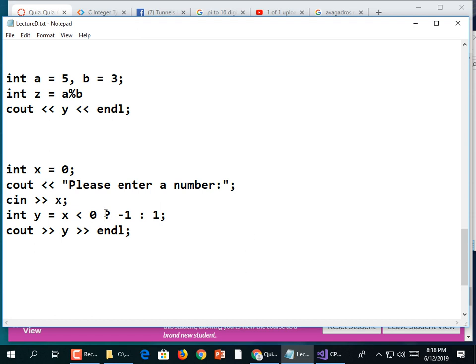This is the conditional operator. So what does that mean? The question mark is a conditional operator, meaning that this part gets done first. It gets evaluated, and if it's true, this gets copied across the equal sign. And if this part is false, this gets copied across the equal sign. So if they typed in 10, is 10 less than 0? Nah, 10 is not less than 0. So which value is it going to be, the first one or the second one? False answers go to the second one, so it's going to copy 1 into y. If this was like x greater than 0, then it would have gone for that one.